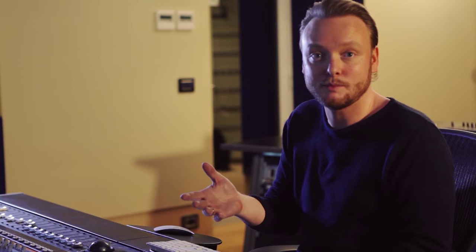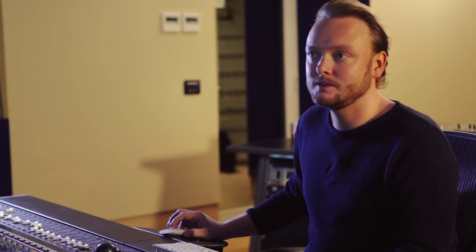I always try to avoid using Vengeance loops — I try to make things myself. Sometimes I just use a few Vengeance loops and then cut off a few pieces of it, to recreate some of my own loops, because otherwise anybody can do the same, and that's what I try to avoid. This is one of the things that it's playing — it's really simple, just a hi-hat, clap, and a thumb. If you just play it together with a kick, this is the basic groove of the track.